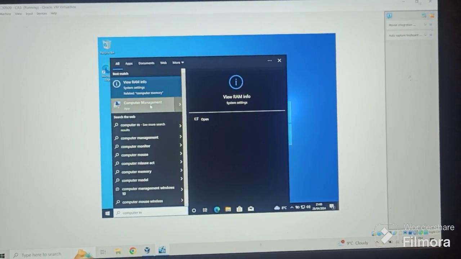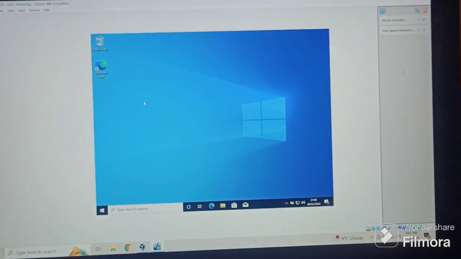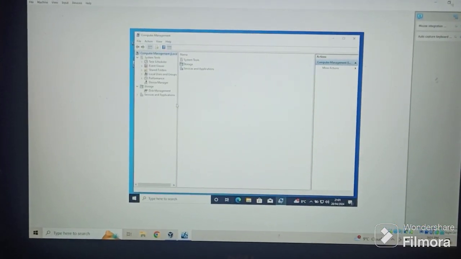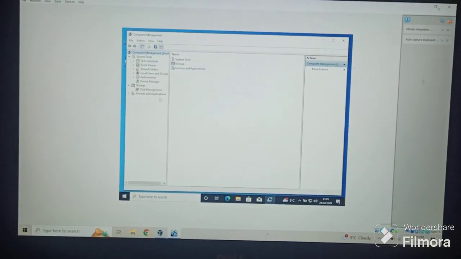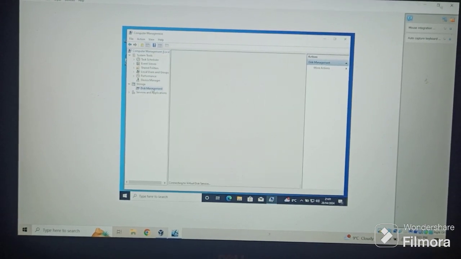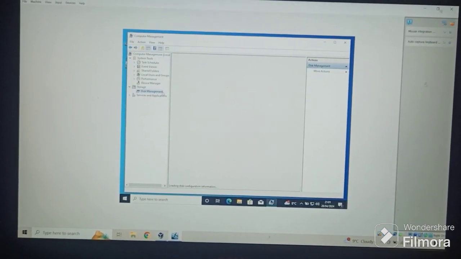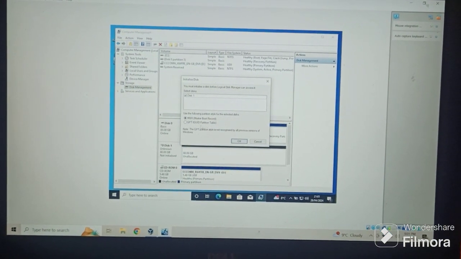Okay, so there is Computer Management. We will open this. So now Computer Management is open. We will select Disk Management, and the Disk Management panel has opened.